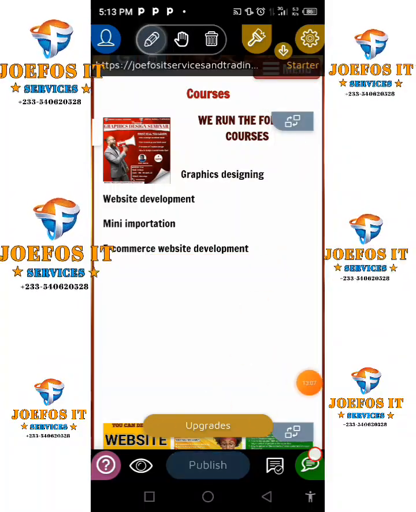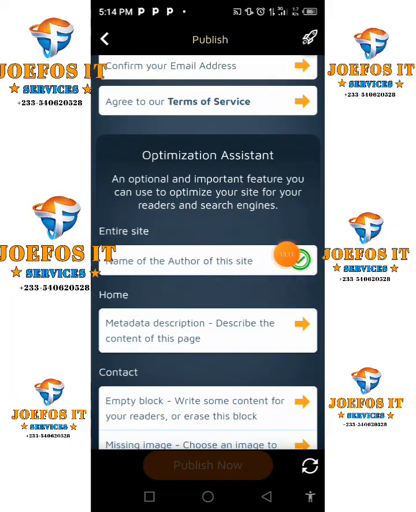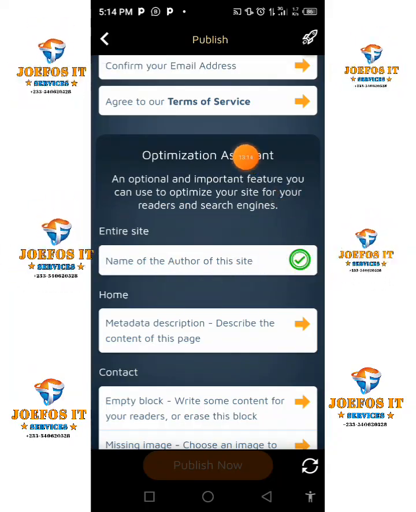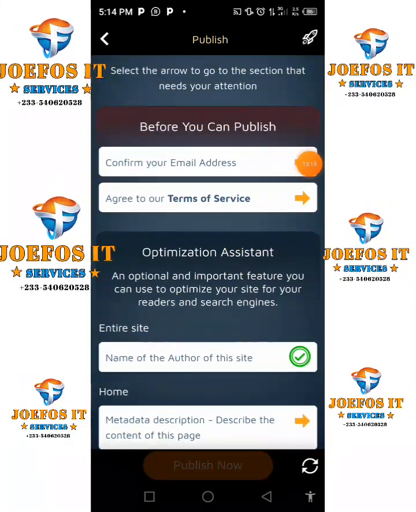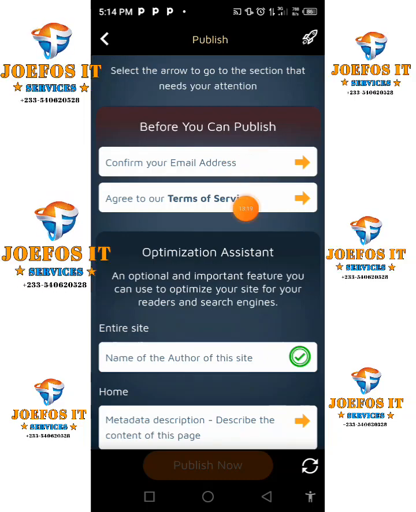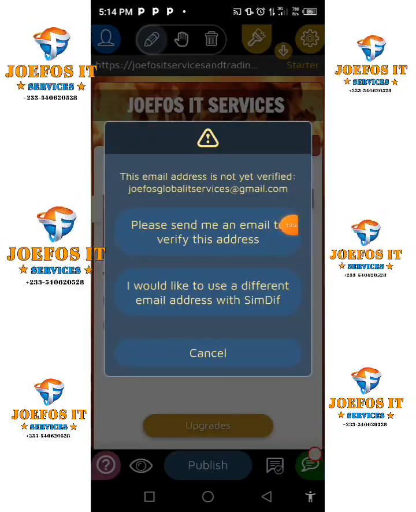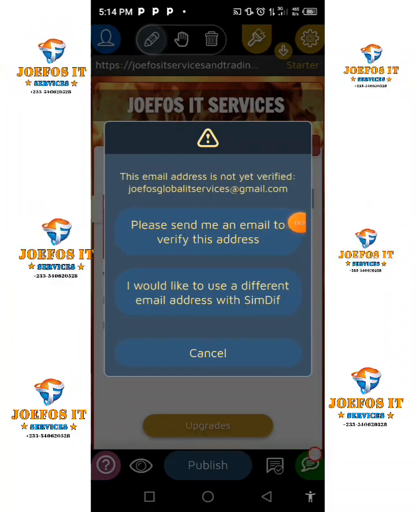So let's click on publish again. The name of the author of this site has been marked. Now, we want to enter the email address that we used when we were creating an account on this app. So let's click on it to confirm. Please send me an email to verify this address.